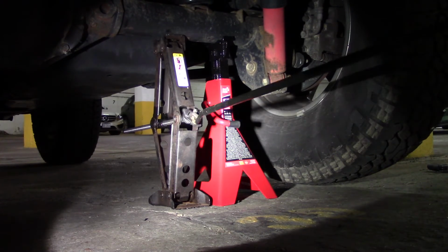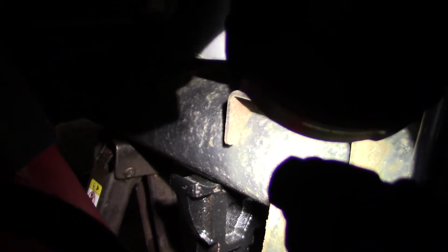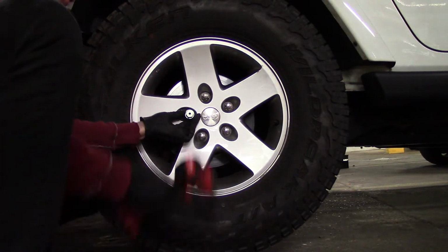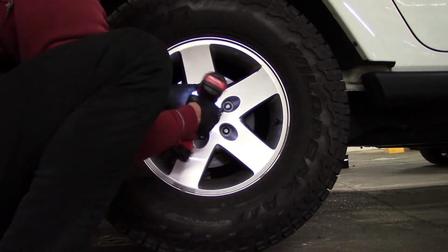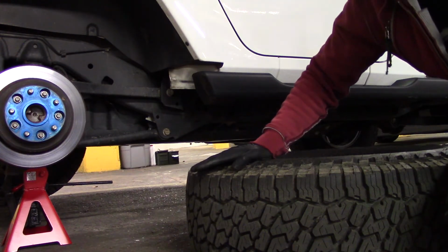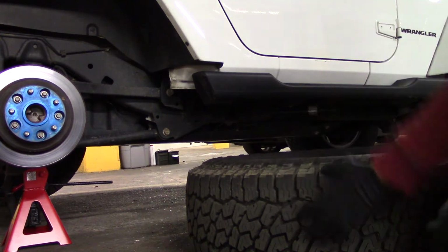Still have a little bit of pressure on the scissor jack as a backup. And here we make sure that the axle is sitting perfectly on the jack stand from both sides. Just like that. And now I can safely remove the wheel. Even though I have a jack stand and a scissor jack supporting the Jeep, it's always a good practice to put the wheel under the Jeep.